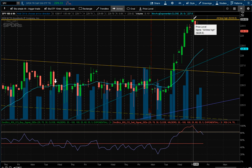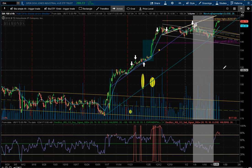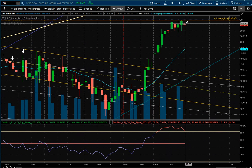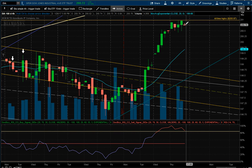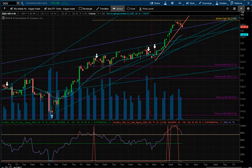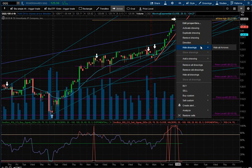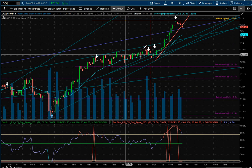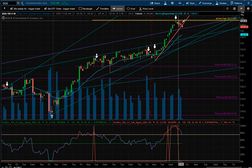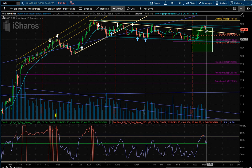The S&P hit another all-time high — actually in the after hours yesterday — and it looks like it's coming down today in after hours. The Dow is at 20,100, though the futures show 200.76, so I need to do a little math on that. I'm short the QQQs — I put a nice short on yesterday and I've been building this position. I'm pretty short the QQQs because ultimately I want to get long.